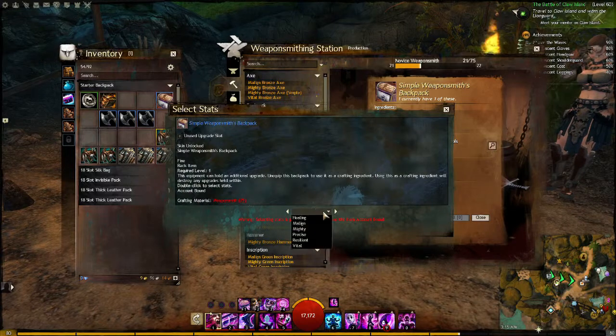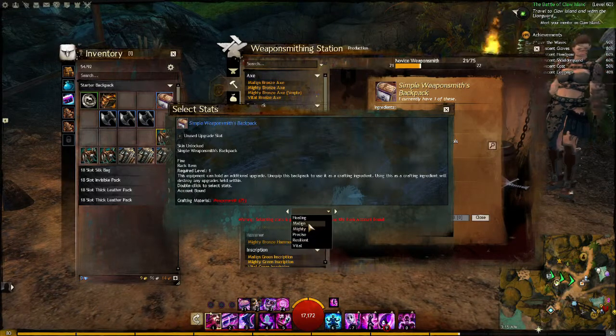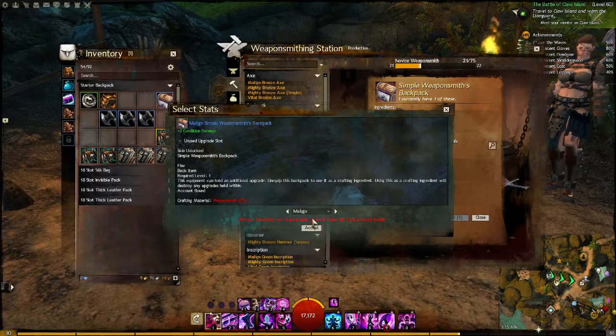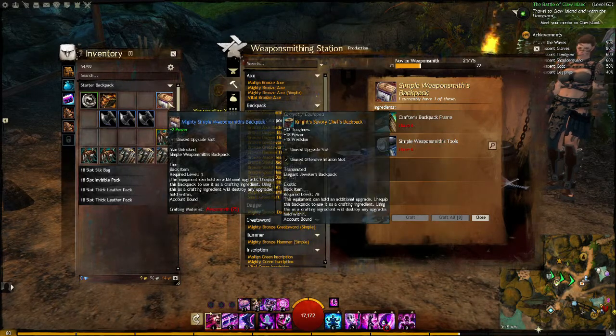So this is something that is important for a little bit of a stat boost and customizable. So you can choose what kind of stat you want on it. So I'm just going to put, let's go mighty. You'll get 2. Oh, wow, I thought you only got 1 for each of these. So you get +2 to a stat. You press accept.